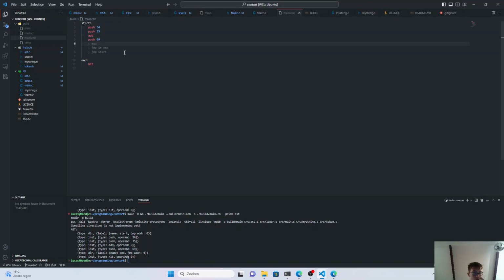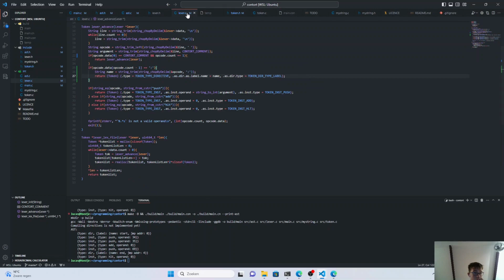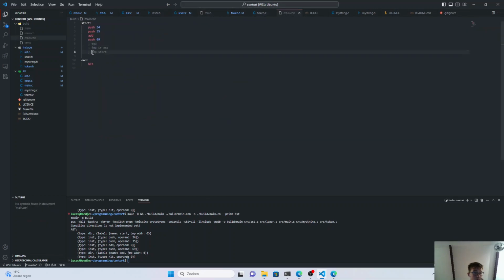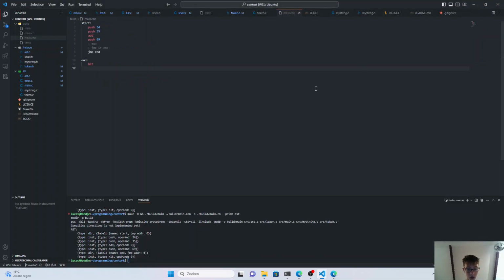Wait, I need to compile it first, but I'm thinking that I'm first going to be implementing the jump. So jump to end, and I'm gonna need this, and then just adding jump.